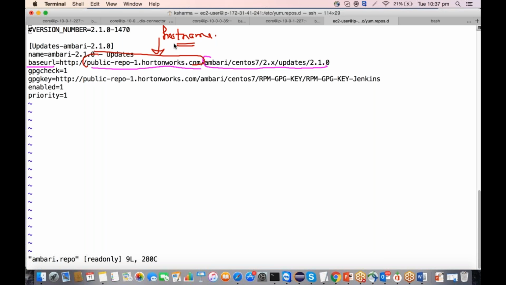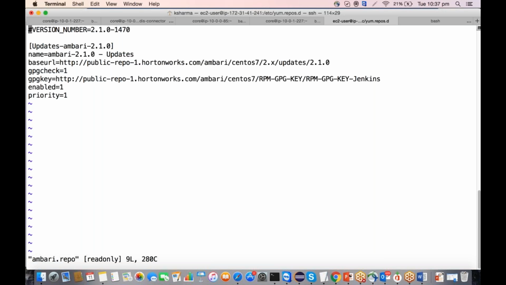because we are hosting our HTTP server. But please make sure that this entire path exists, because I'm just going to change this particular part, public-repo-1.hortonworks.com. I will be replacing it with the host name of the machine where my HTTP server is running, where I'm hosting my repositories.